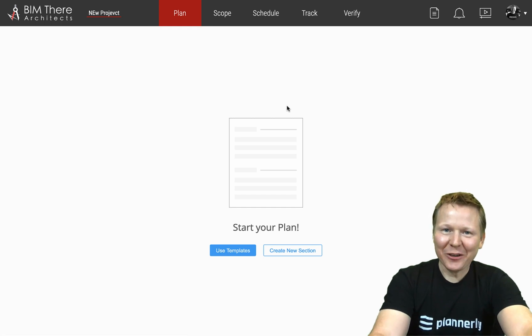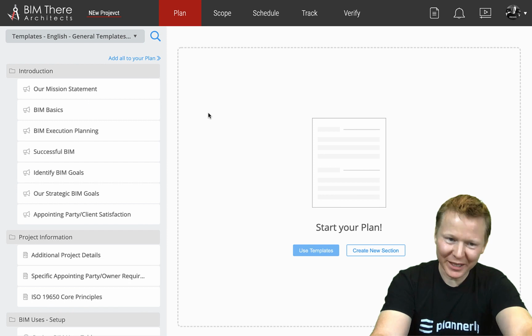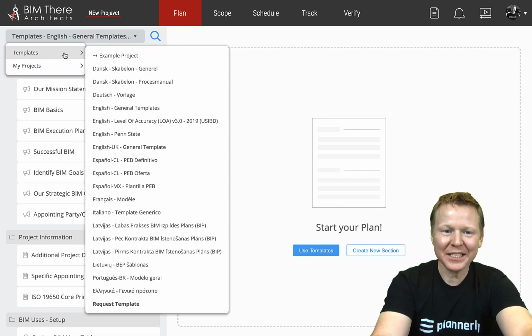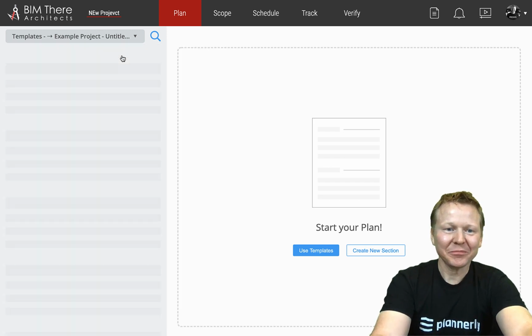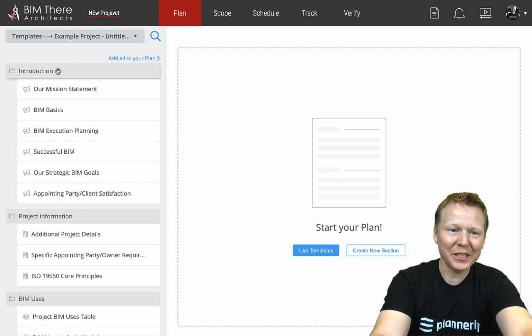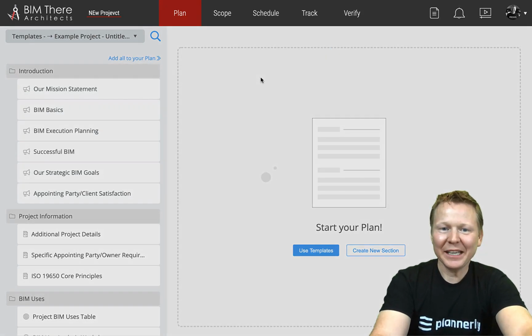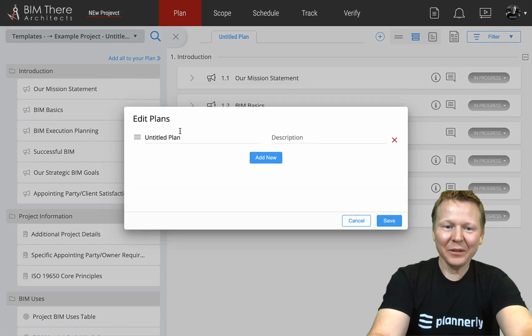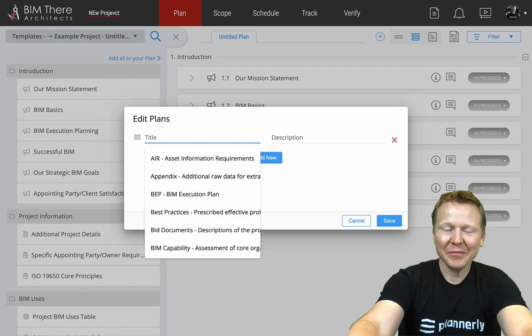We can create content on our own, but using templates is much quicker. And all of the templates in the template library, extensive and continuing to improve. They are in different languages as well, even now. This is just an example project that we might want to drag in, for example, a category and create us in this untitled plan. Well, that untitled plan could be anything.